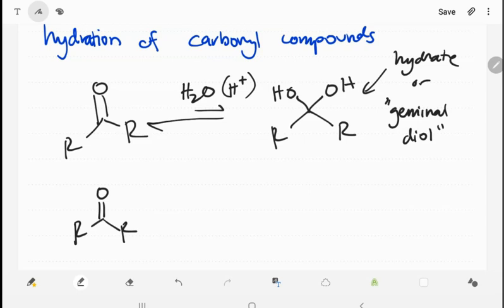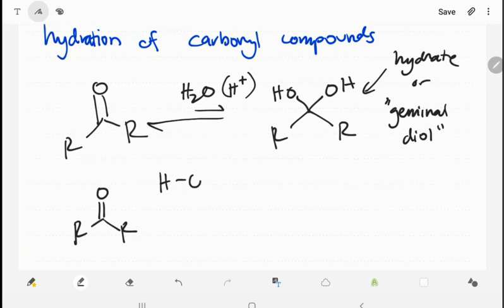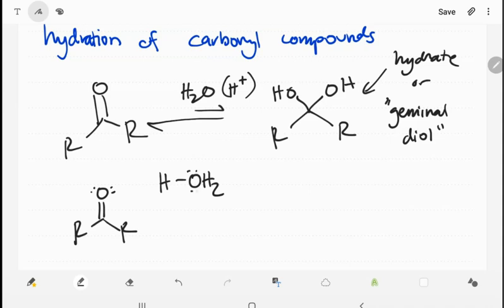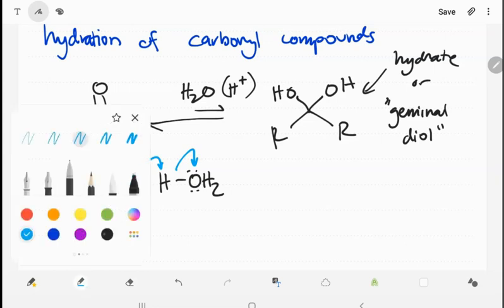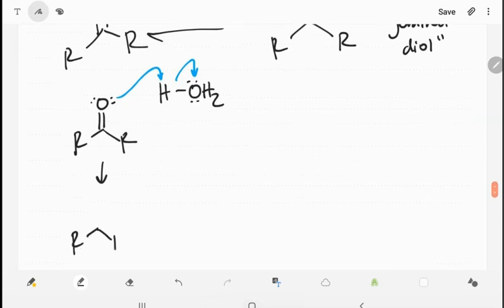If we're going to use the acid catalyst, first step, anytime, by the way, that you have an acid catalyzed reaction, your first step is going to be protonating something. And your last step of your reaction will be deprotonating something. So just keep that in mind. So first step here, we're going to protonate our ketone or aldehyde. And so we end up with that.